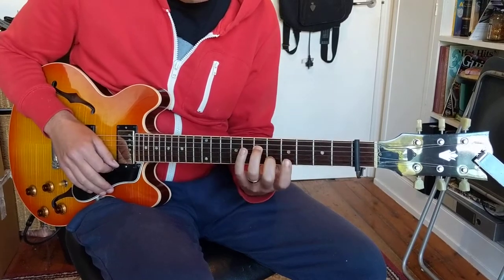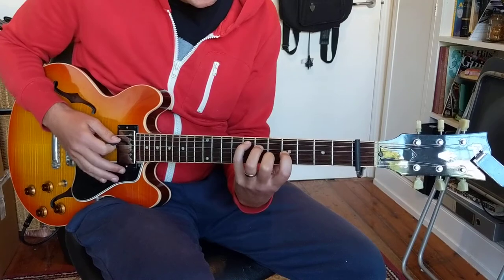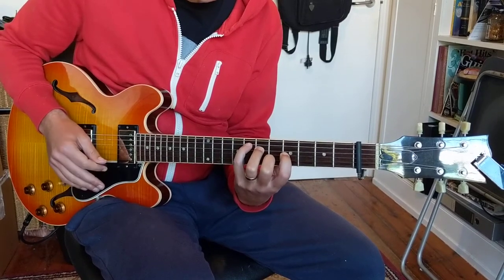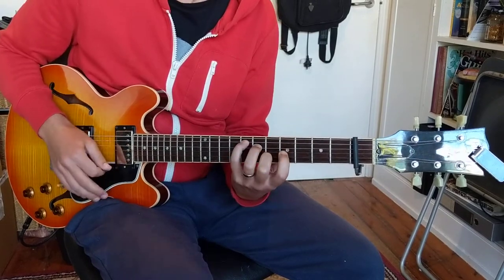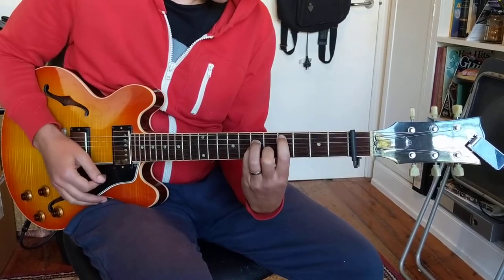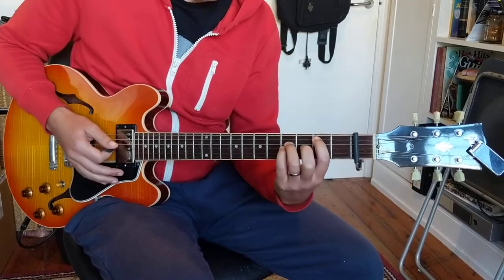So the trick here is basically you've got to try and leave your third finger where it is. So here's an E. And you can see these guys can just move around to here. So we've got... And then we're going to play a B at 11.